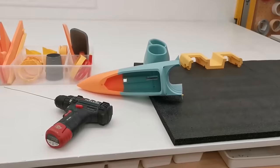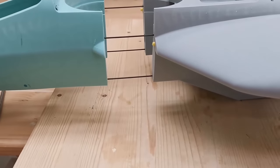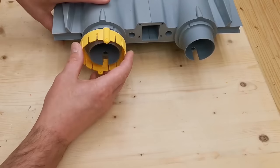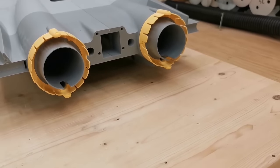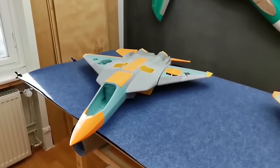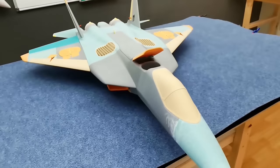Fuselage is done. Here also carbon rods used. And here they are, the new JRM-01B and the A version.